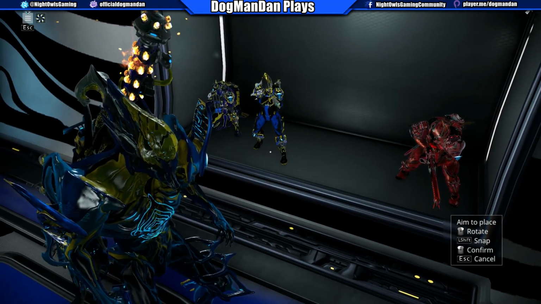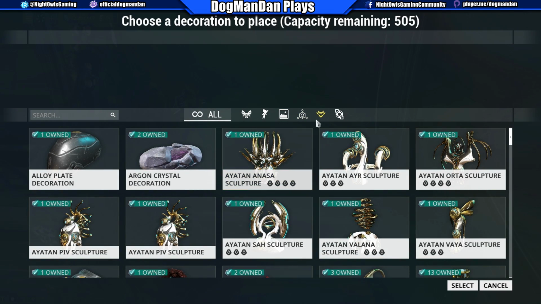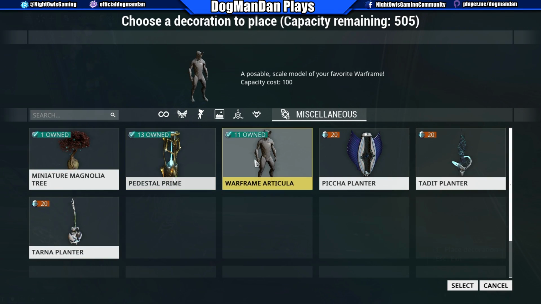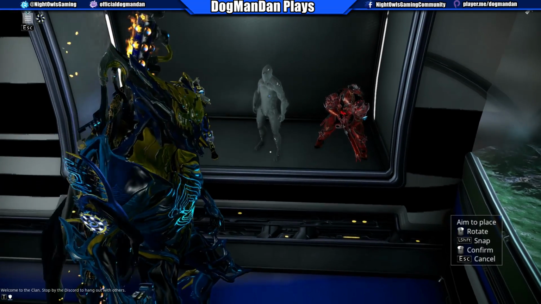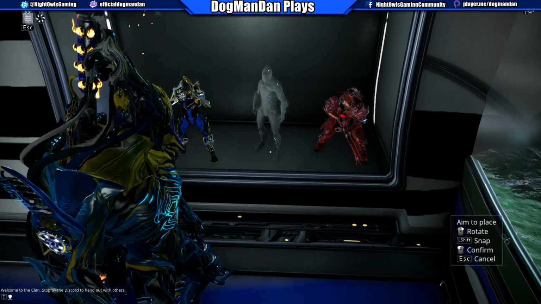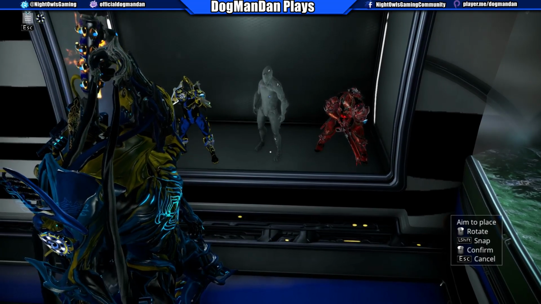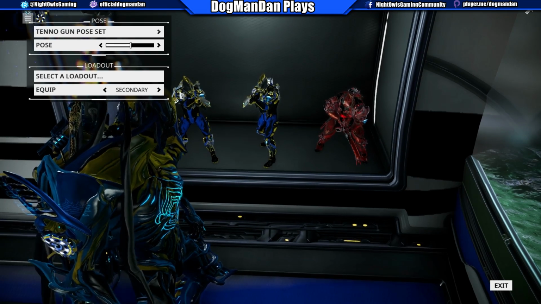Let me put my Excalibur Prime there. Go ahead and place an extra one. So again, you come out, you find your Articula, and this is only going to work as long as you've actually created a number of different loadouts. If you want to see that, just click that video, and I talk about how to quickly create loadouts, which is actually pretty cool to have in general anyway.